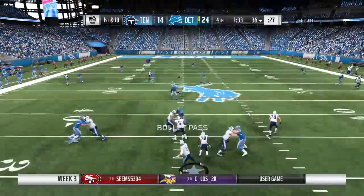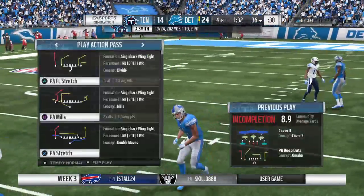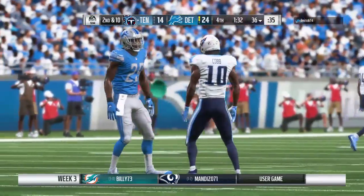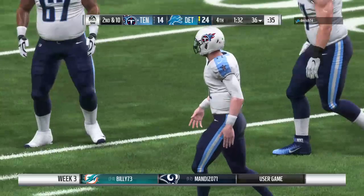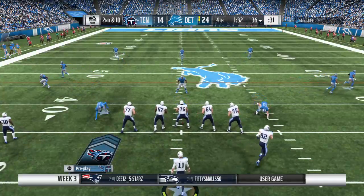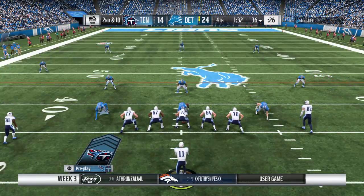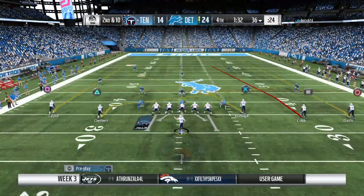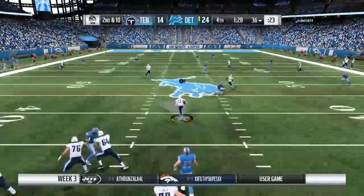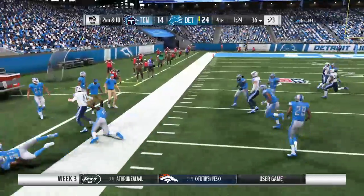And we'll see if they can do just that. That's going to be knocked away and incomplete. Randall Cobb, the intended receiver, and that'll bring up second down. Whenever they're trying to attack a zone defense, you're trying to figure out where your gaps are going to be. And depending on what type of zone they're playing, it could be on the outside, it could be in the middle, it could be in the seams, in the edges. In this case, they tried to attack the middle of the field, but this zone defense didn't allow it because they were able to see the ball come off the quarterback's hands, and everyone was able to react to the football and knock it away.